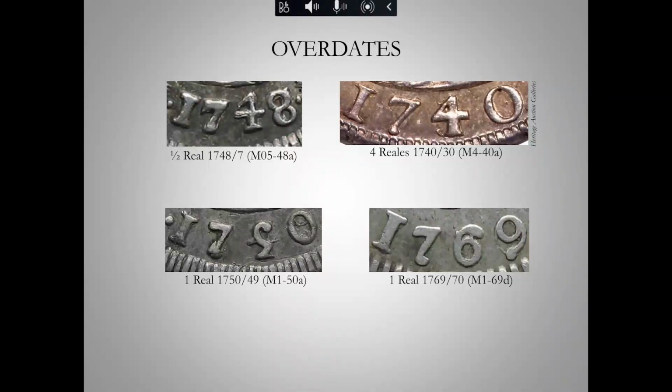Because overdates are so fun, and collectors of US coins are really excited about overdates, they're a lot more abundant in the Spanish colonial coinage, of course. I wanted to show four types of overdates here because it's curious how these different types develop. Up in the left-hand corner, we have a 1748 over 7 half real, which is actually a fairly common overdate, but it's also very bold and nice. You can see the entire 7 under the 8. On the top right, there is a 1740 over a 30, and this requires some explanation.